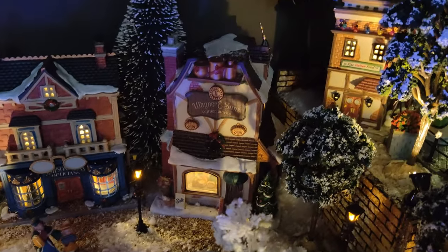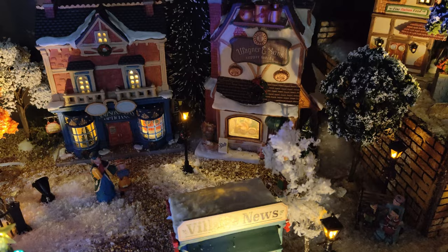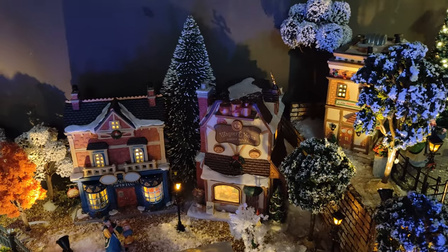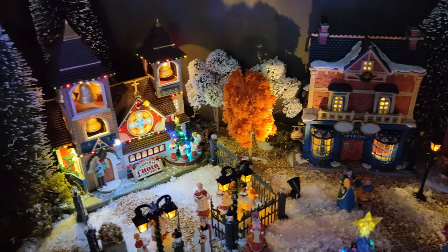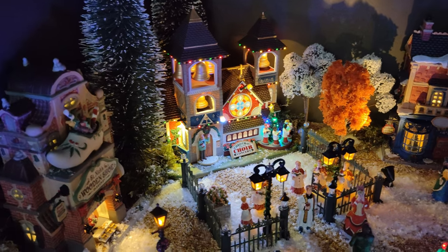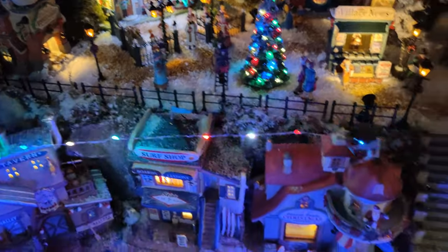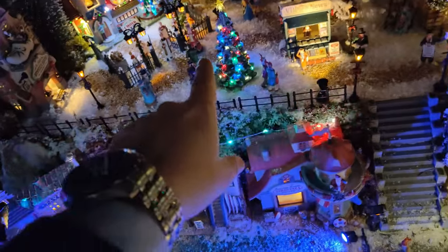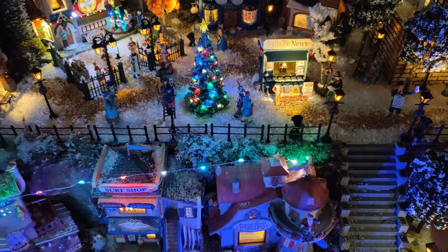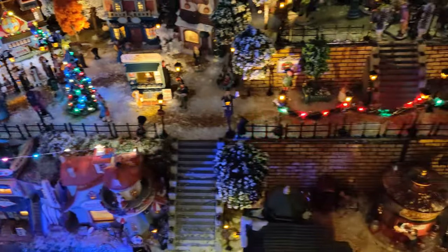I don't think I will get it, simply because I don't like having copper things on top of the roof, but they are doing casseroles, etc., with copper. Then also the Christmas choir, their concert, a very beautiful building, I think, the church there with the bells moving around. I'm not hearing many sounds from those bells, but it's like that. And the tree there, I thought they were adding some shiny movements to the tree, but it's a standard tree with a star on top and some lights inside.